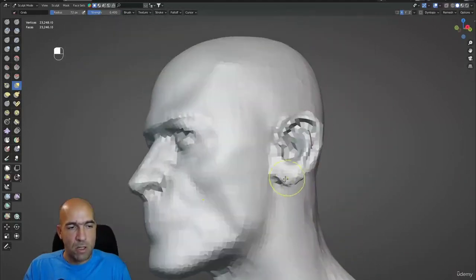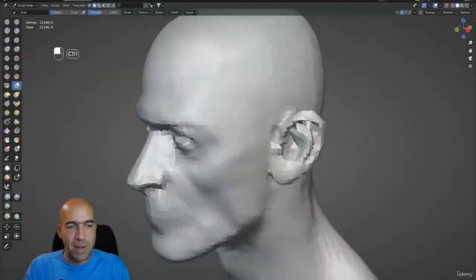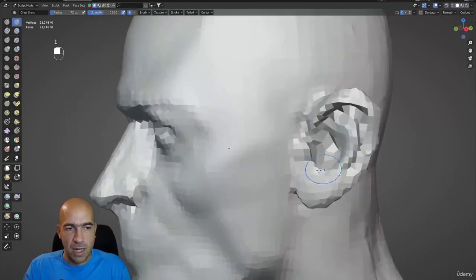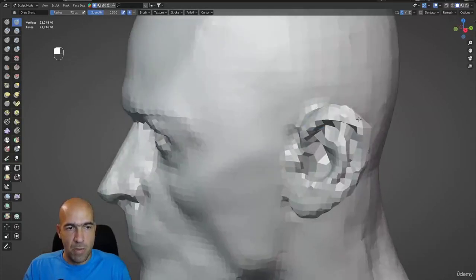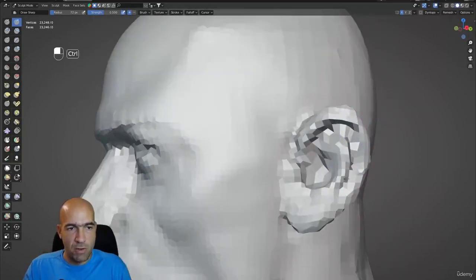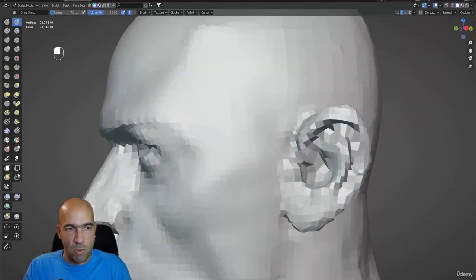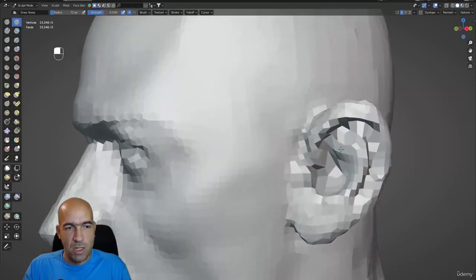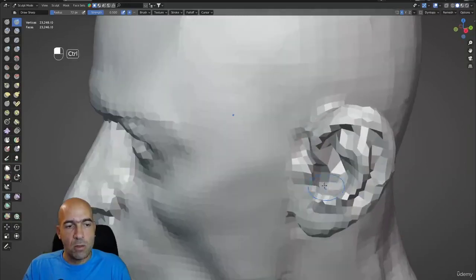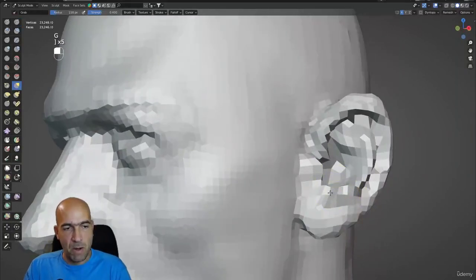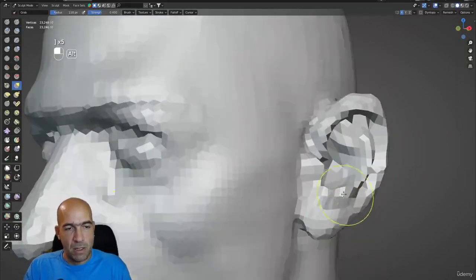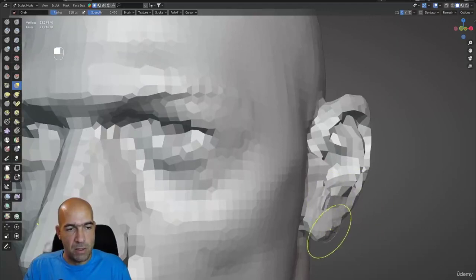Of course, it's always good to use references, but I'm explaining to you what you will see in those references. You most likely will see the upper part, the upper corner of the ear, which is like a question mark, and then you will see this little Y shape inside, and then this Y shape is going to be just the corner of this part, of the bottom part here of the ear, this part here.